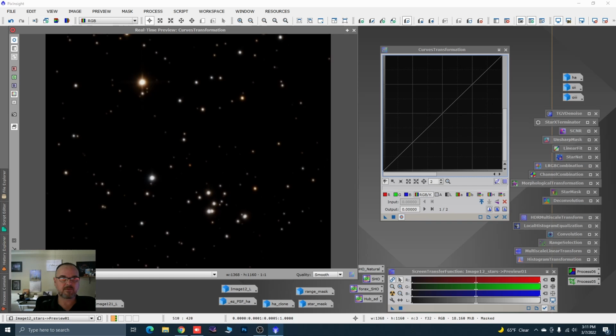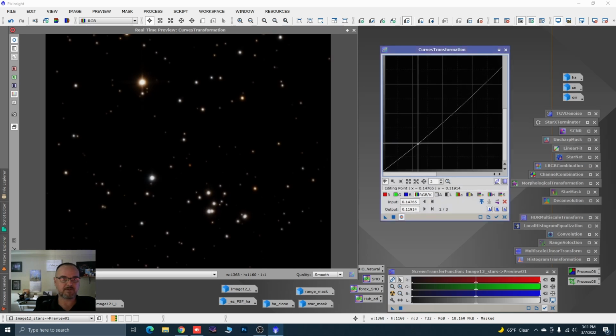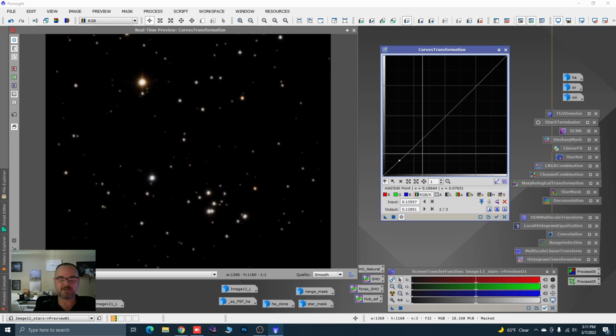Now remember, we're protecting the center of the star, but not this dark area. So if we grab about a third of the way up and we pull down, see how the stars get smaller? That really helps if you've got some funky shaped stars, because the star mask basically creates circles. And it really helps to tone down any star halos that you may have. You could really pull it down, just depends, but I don't like to get that crazy. So let's roll that ahead about a third of the way up.